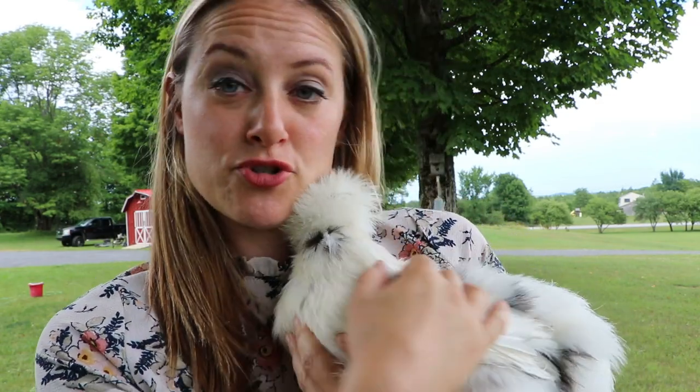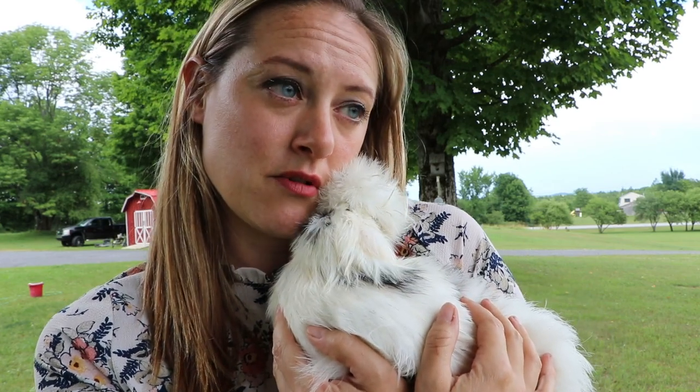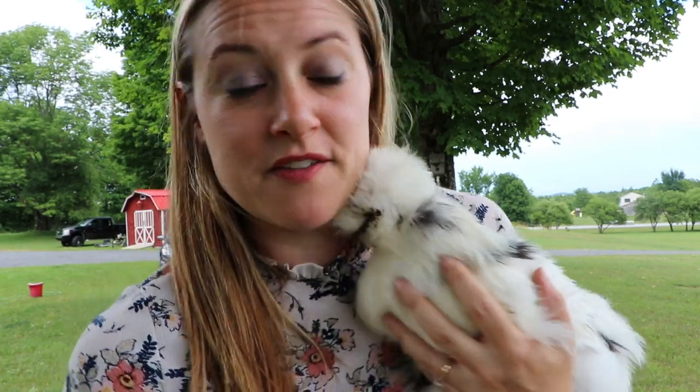If you guys don't have bearded silkies, do yourself a favor. Get a bearded silky. Oh, she's just cuddling with me. Oh my God. All right, I'm gonna start crying again if I don't go.